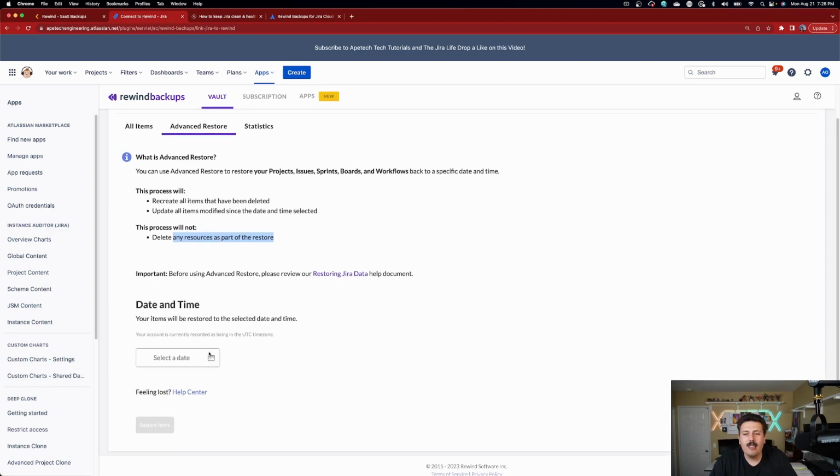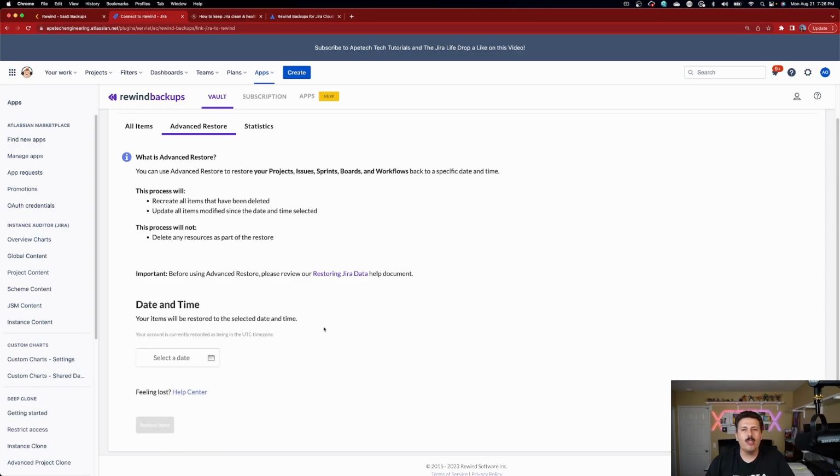Now, you can just pick a date, so this is basically like Time Machine if you have an Apple device, where you can go back in time, figure out when you want to restore from, and then come back. So you just pick your date. As you can see, I enabled this on the 13th, and so every day here, I can always go back into my Jira to that date and time, and essentially bring it back.